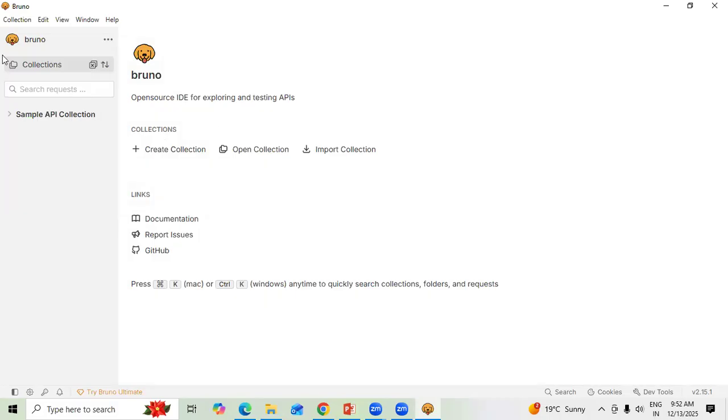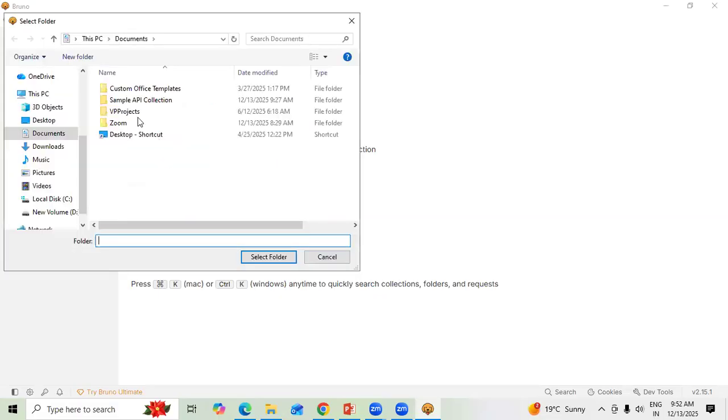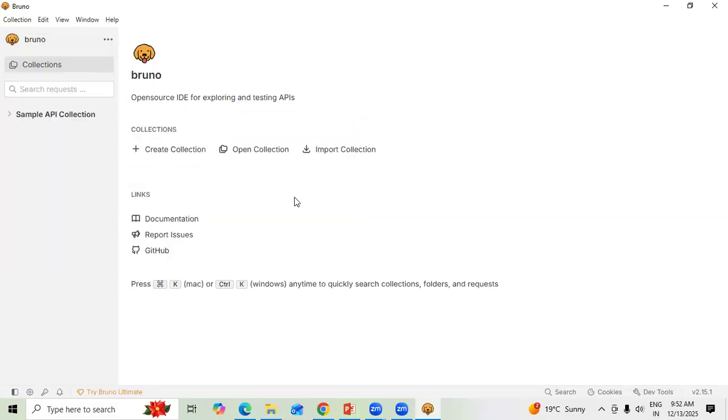Next, if you want to open any new collections from existing resources from our internal systems, we can use it too. Next, you can import collections using Bruno, and also GitHub connectivity, because whatever code we are managing can be stored under the GitHub repository. If you want to access any information from GitHub, we can connect with Bruno and use it accordingly.